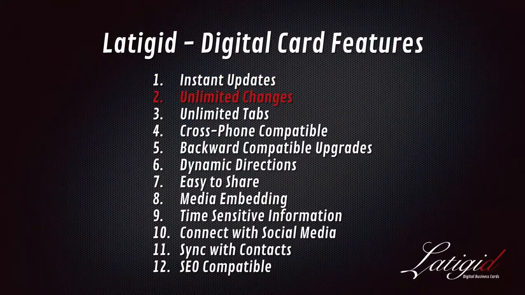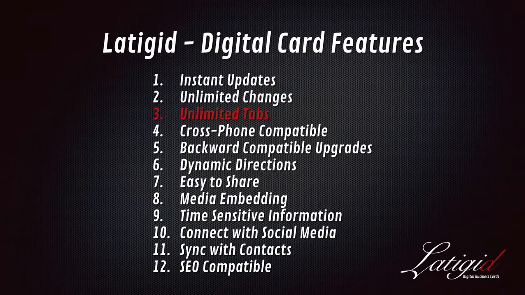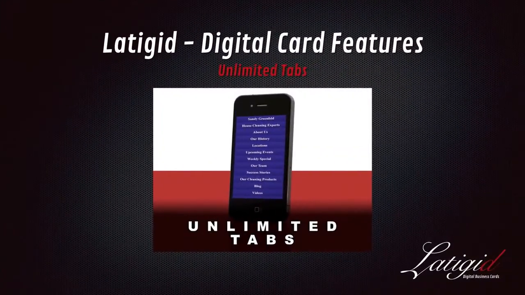Also, number 2, you have unlimited changes. This means you can log in anytime you want and make changes to your card. There's no cost for it, and you can do that as many times as you want. Also, you have unlimited tabs. When you scroll up on your digital business card, you'll see there's a whole bunch of tabs. Those are all customizable. You can put in as many tabs as you want, and you can customize the content in there as well.